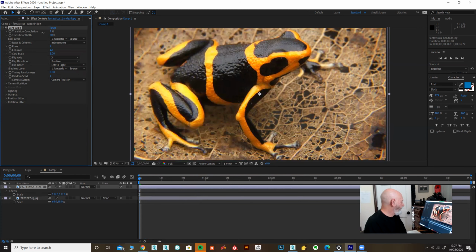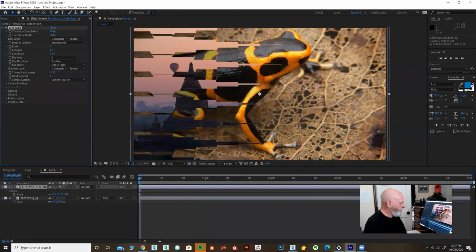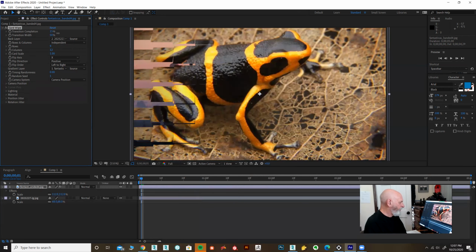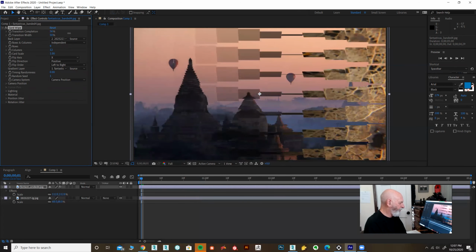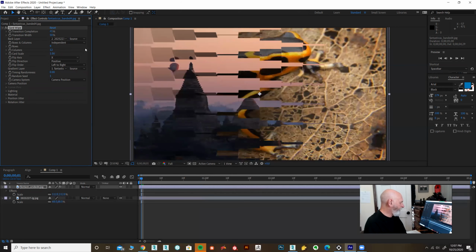All right, so that does this, right? If I just change the transition completion here, it flips it over, okay? The default way it's set up is it goes back to the same one that it was at before. So probably, let's see, we want to change back layer. Fantasticus is the frog, right? And if I change it to my other one that's just a picture of something, oops, it's still kind of weird because when it flips over, it shows the other one. But you can play around with that at any rate.